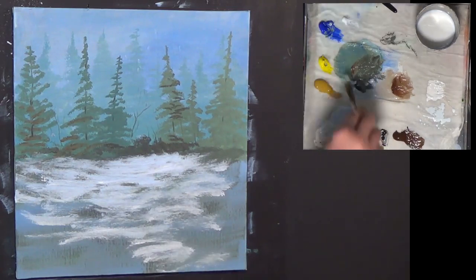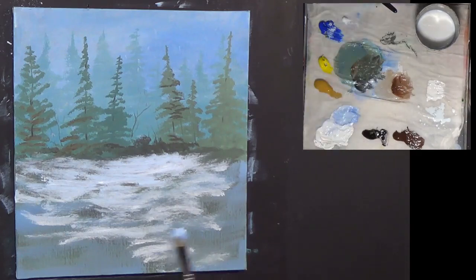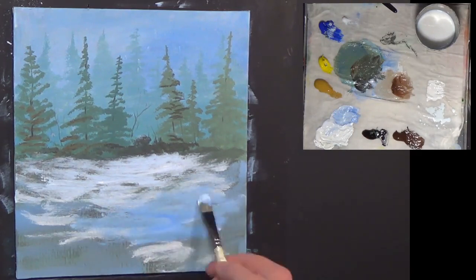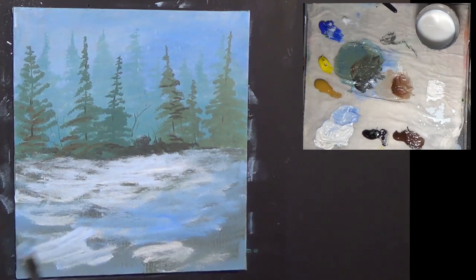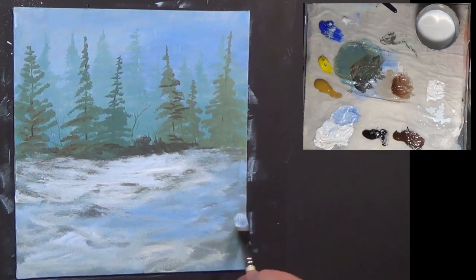You can get maybe just a little bit bluer as we come towards the front. Put a bit of that blue in there like that. Just dragging it, just have fun, let the brush do what it wants to do. It's not going to be finished yet, we haven't finished it yet, so don't worry. There you go.